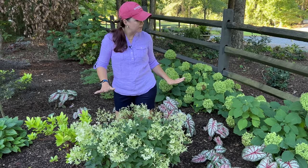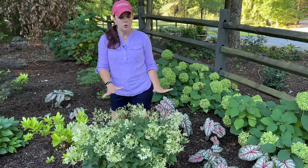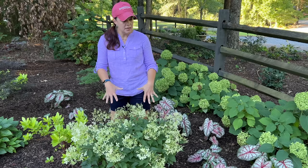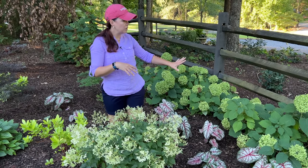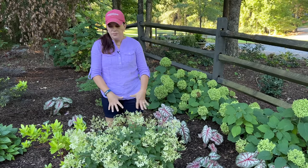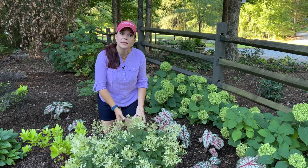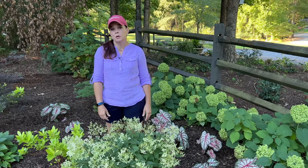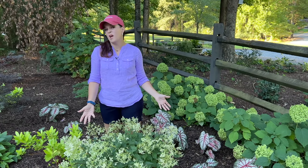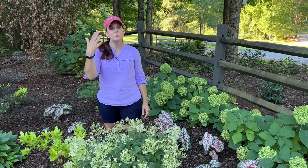This is just the struggle bus area for me. If you have a shrub suggestion that would be really pretty here — I need a little bit of height. I've got the good old classic Annabelle hydrangeas which in the spring are just stunning, but I want something with a little height here. Clearly it's not enough sun for a panicle hydrangea — maybe about four hours of sun. Throw me your best suggestions!